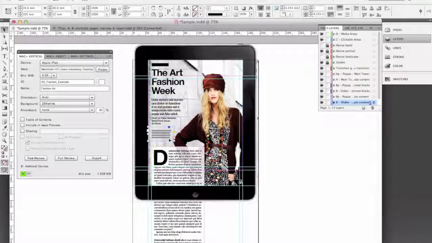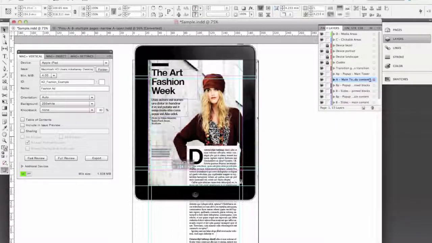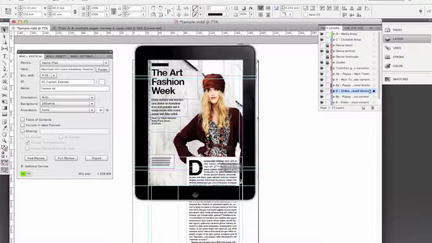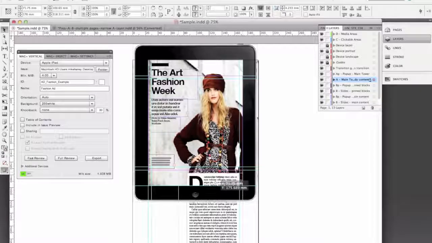Yep, that's still alone. So I'm going to move that over to my pinned blocks layer. And let's just grab this while we're at it and put it somewhere where it won't move over the headline. And we'll put this down in the corner where it probably fits a little bit better. Now let's take a look at this and see if we've got a slightly nicer design. In fact, I'm going to put that almost off of the screen so we get a lot of that nice image.